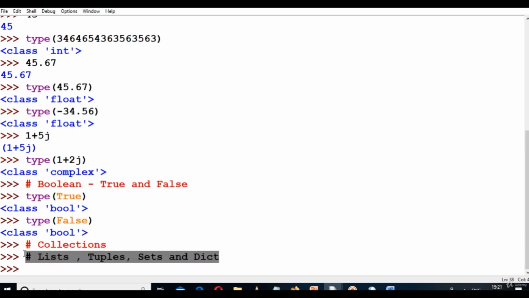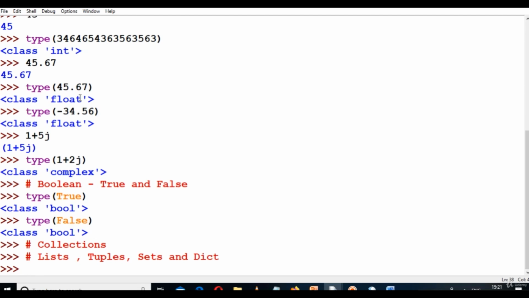We will discuss these list, tuple, sets and dictionaries. There are separate videos for these four data types, or you can say these four collections. So I am giving you some hint about list here. When you write a single integer value, or a single string value, or a single boolean value, that is again boolean.